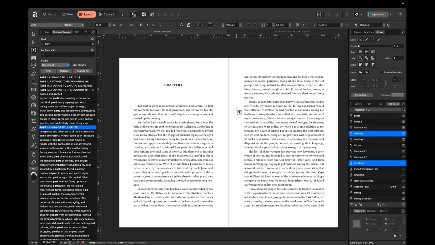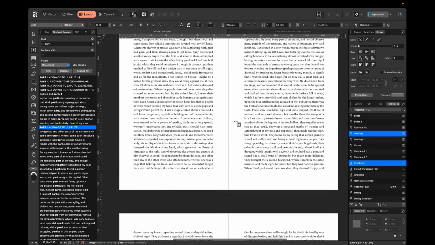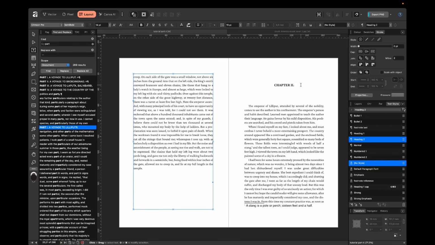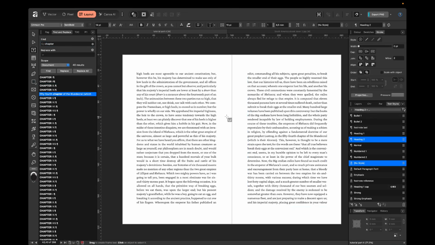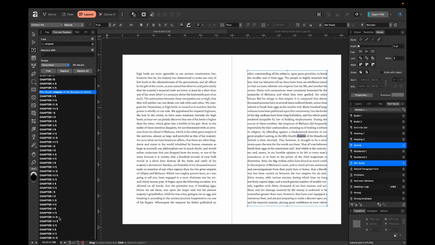Okay, great. Now again, we can search the whole book, find chapters, and click heading 1 or heading 2, sorry. But that of course takes a lot of time. Instead, let's find the text that has chapters. In this case, we have found all real chapters, all real headings, and only one just a regular word inside the paragraph. We want to replace all these headings simultaneously with one click.